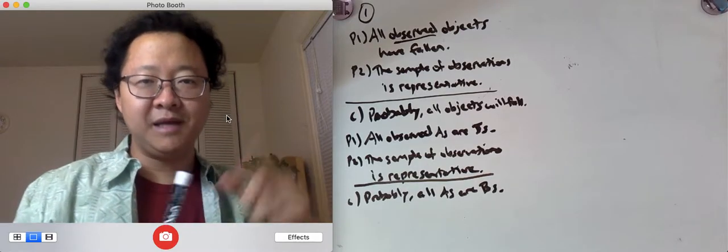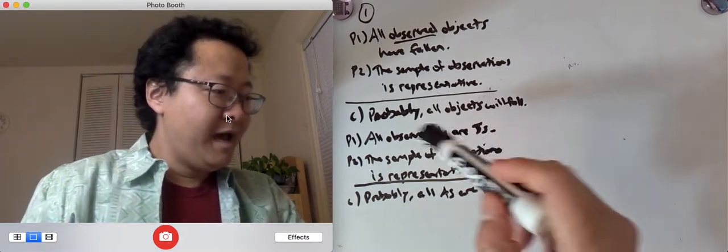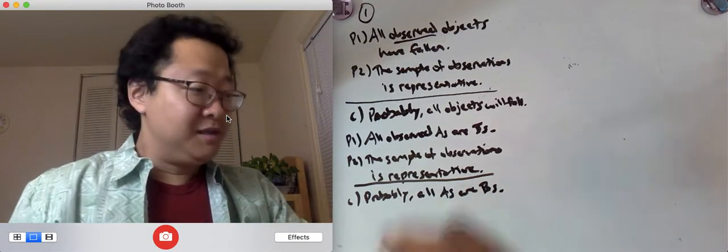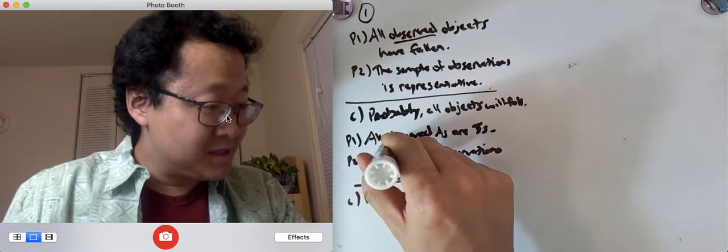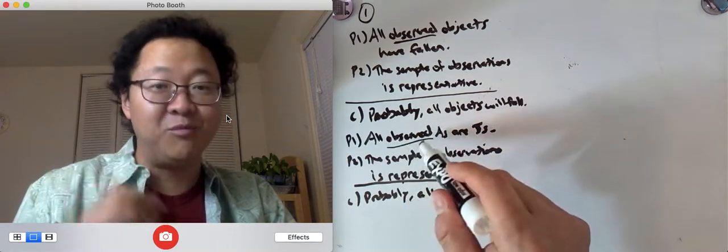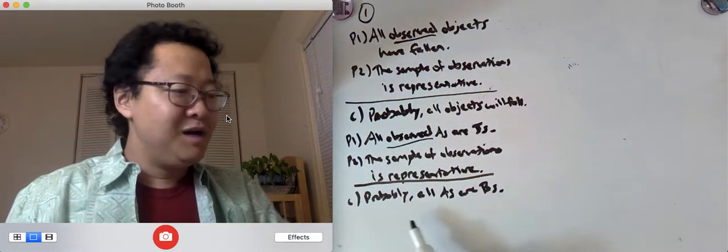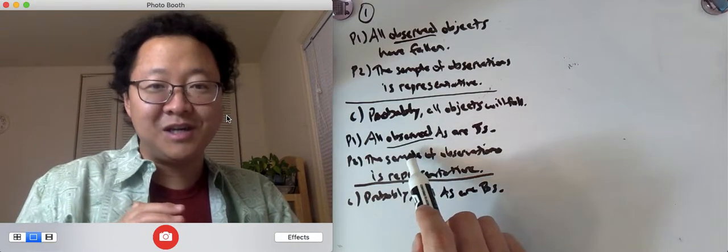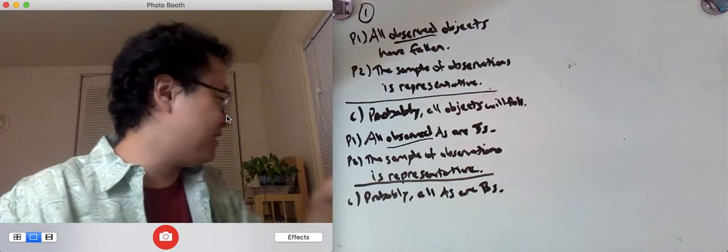Okay, so here's something I want to note. How is the premise in this conclusion different? The main thing is you dropped this observed here. Okay, so here, premise 1, you're making only a claim of what you've observed. Premise 2, now you're making a claim about all the A's. Here you're just talking about the observed A's. Now you're talking about all the A's.